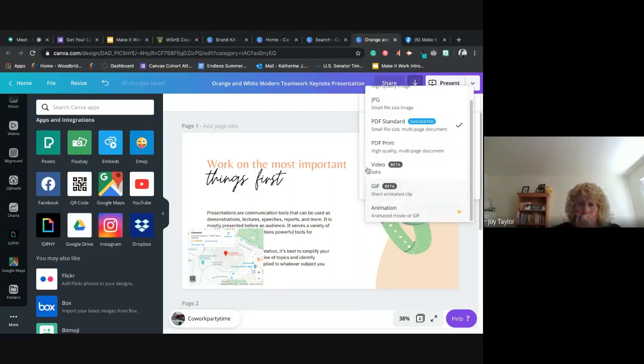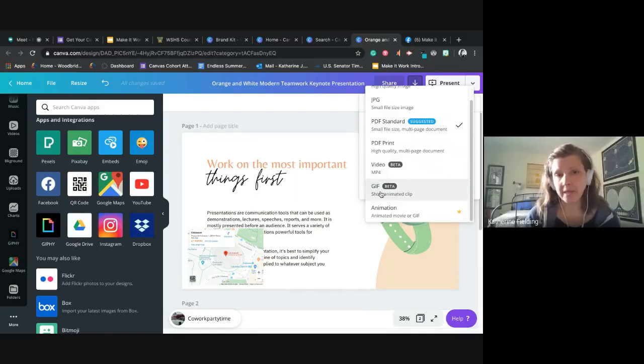GIFs can be really great for adding to social media. And Twitter just added the ability to add alt text to GIFs. So that really helps with the accessibility needs. Another option if you use a GIF in social media is to make sure you put any text that's in that GIF in the actual body of the tweet or the body of the Facebook post. We don't ever want to forget that accessibility stuff.